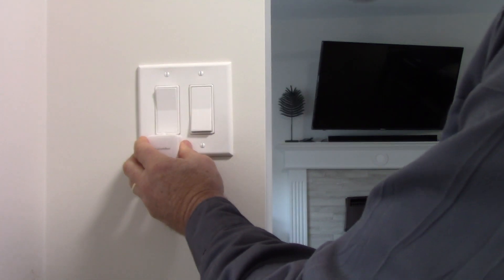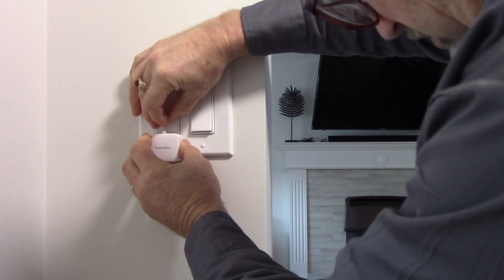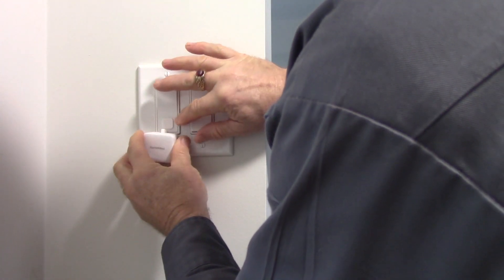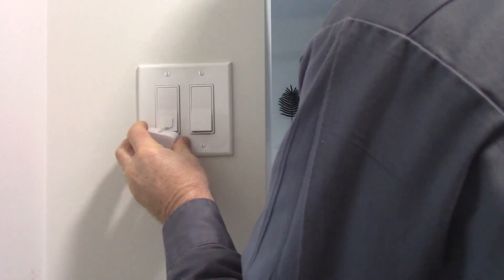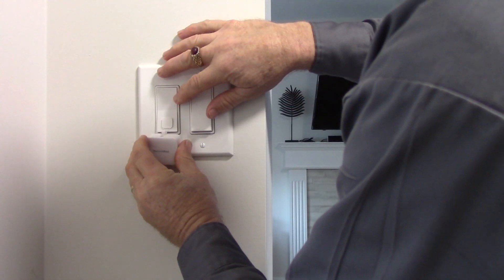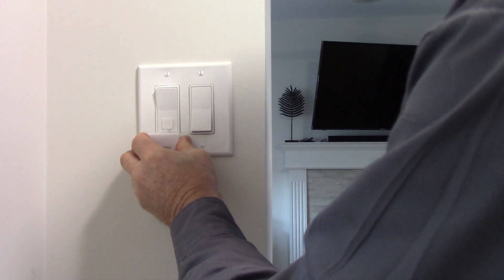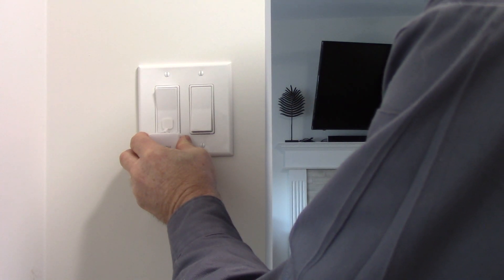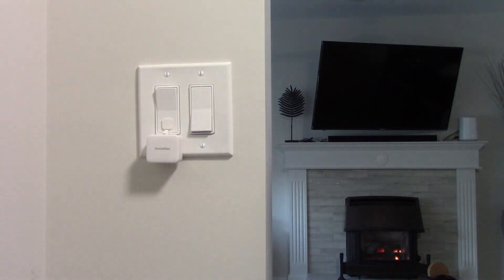Before you stick anything down, make sure it's all going to work. I'll stick that pad about right there — when it goes to the other position that should be enough to pull that switch to the up position. We'll stick that pad on, put the bot in the right position, and hook the little fish line into the slot as it's designed. Before sticking the SwitchBot down, let's try it to make sure when we push 'on' it pulls the switch to the on position. Perfect. Now we can peel the backing off and stick that SwitchBot onto the plate. Hands-free: turn the light on — and shut the light off. Excellent.